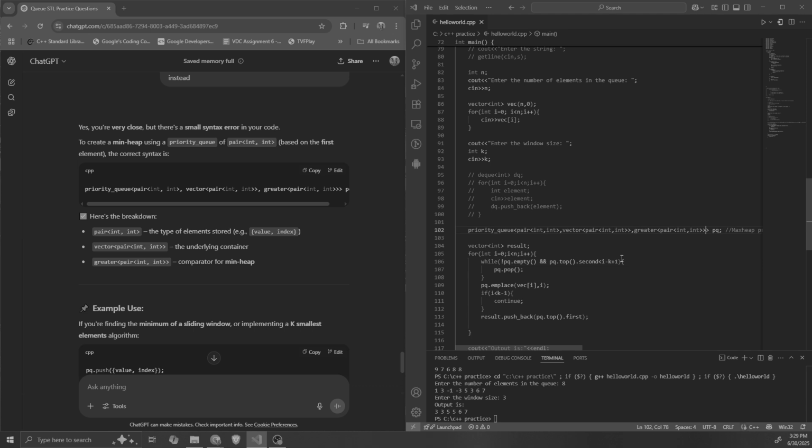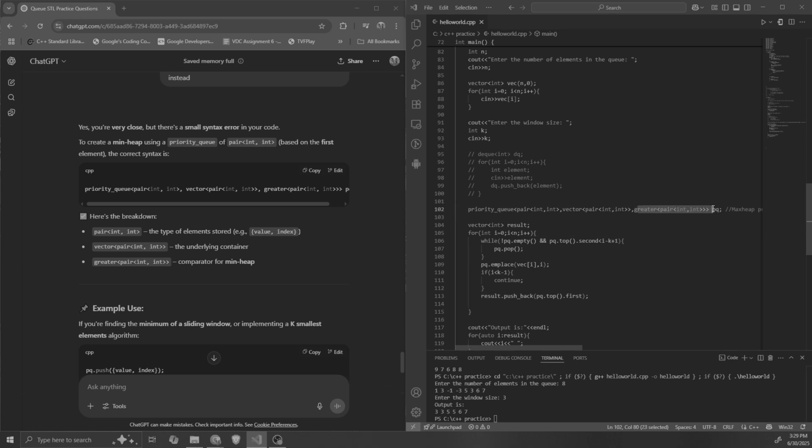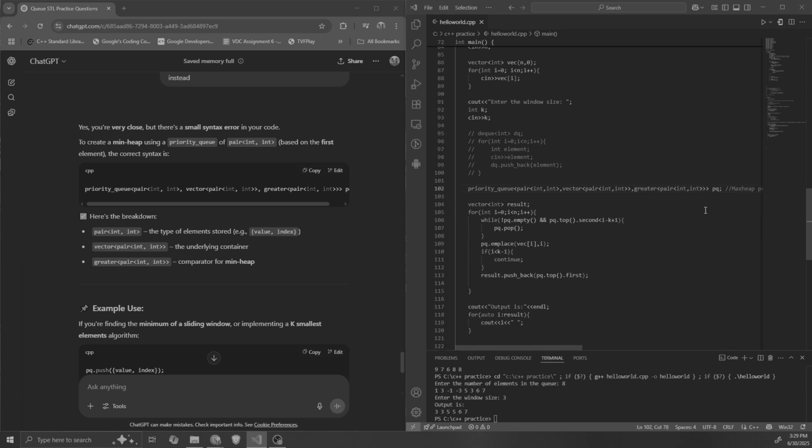So what you do in that case is you just pass in vector of pair, and then greater of pair. Basically, if instead of a pair it was just an integer, you would have passed a vector of integer and greater of integer. So that is the way you could have done it. There is a functor, this greater one. It helps reverse whatever kind of sorting is happening inside. So if you want to reverse it in descending order, you just pass in this accordingly, and that is the way we solve this.